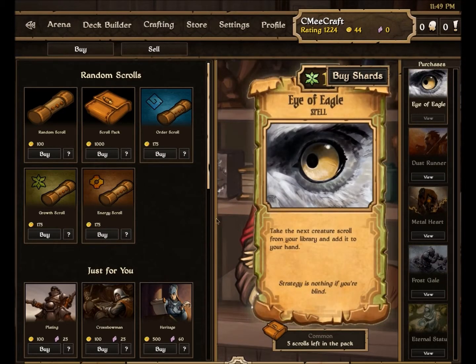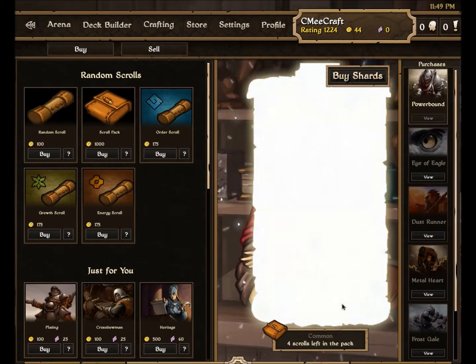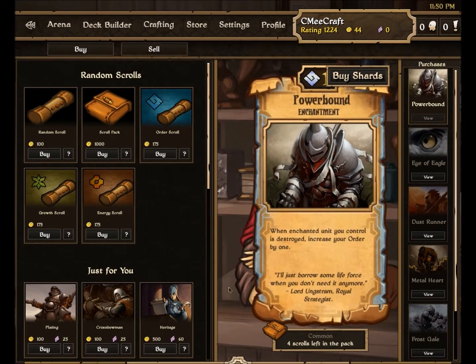which can be quite powerful. 1 casting cost spell for growth, Eye of Eagle. Probably everyone who knows Scrolls knows this card. Take the next creature scroll from your library and add it to your hand. Nothing too special. Pretty okay. I've seen it played a lot, and I can't say why. Alright.